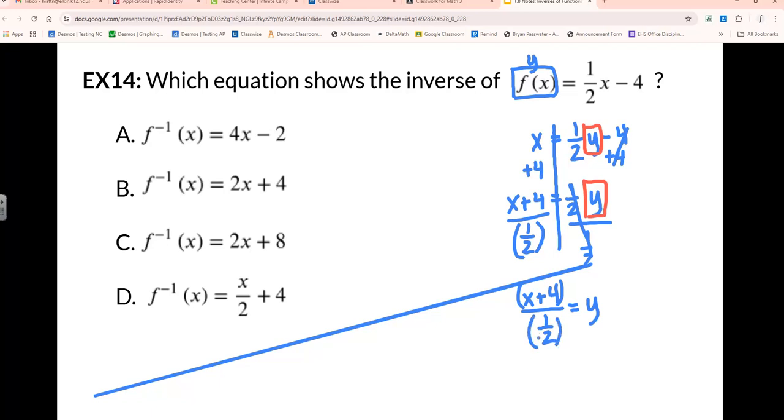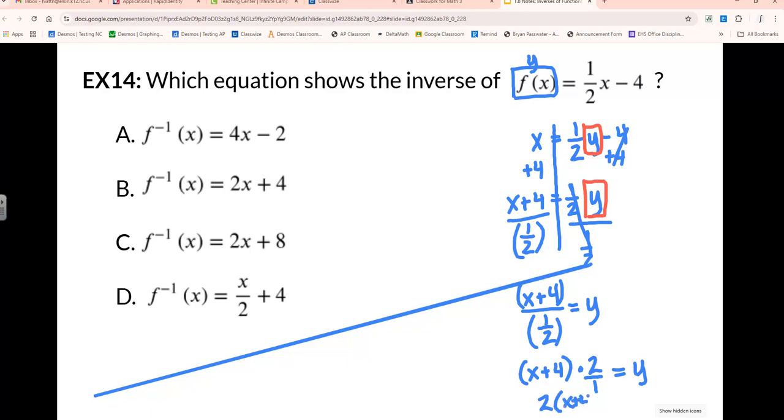So this is x plus 4. We do not flip it because it's the top fraction. Dividing fractions, easy as pie. Flip the second, so we flip the 1/2, and we multiply. Now, what is 2 divided by 1? 2. It's just 2, right? So I'm going to write the 2 first.